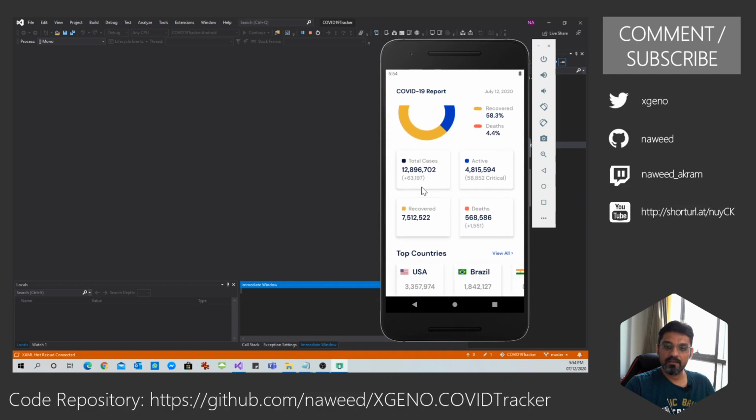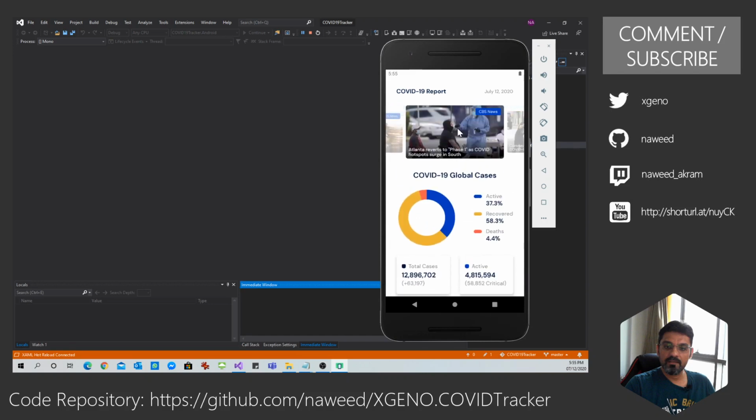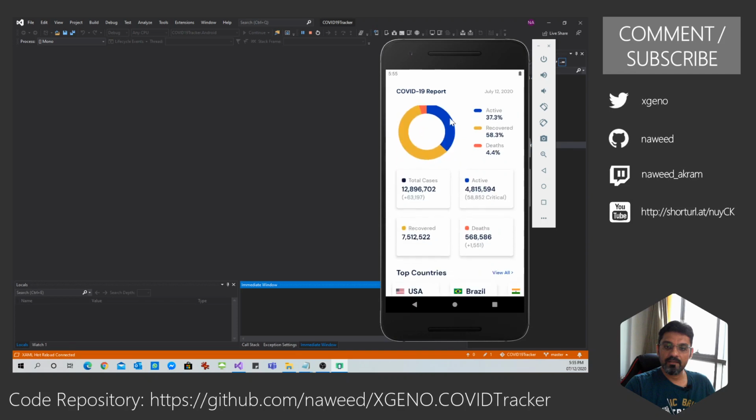So you can see just as of today, 12th of July, we have around 63,000 cases reported already in its half day. And we have the top 5 countries reported over here. And right now, if we click on any of these links in the news items, nothing happens. Even if we click on view all countries, it does not go anywhere. This is what we are going to implement.